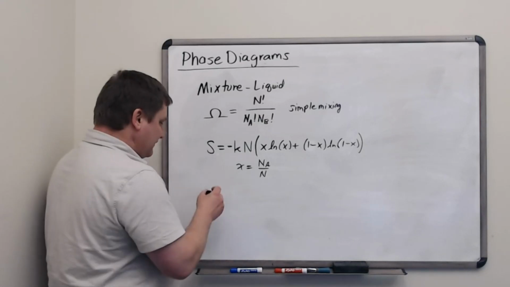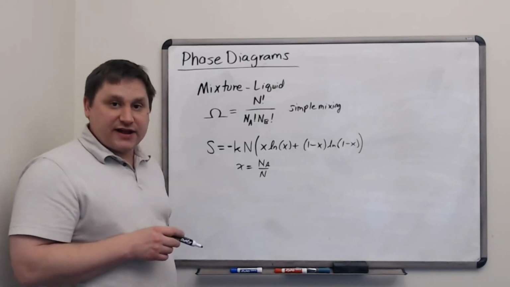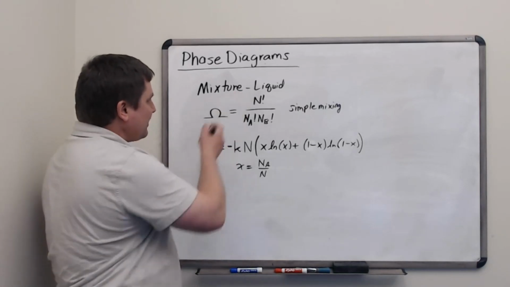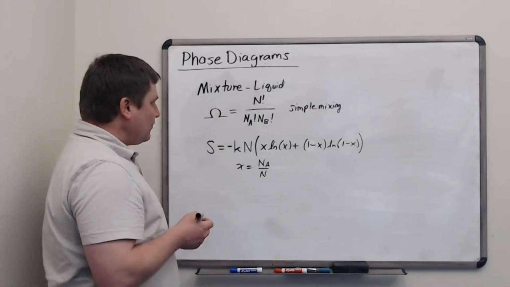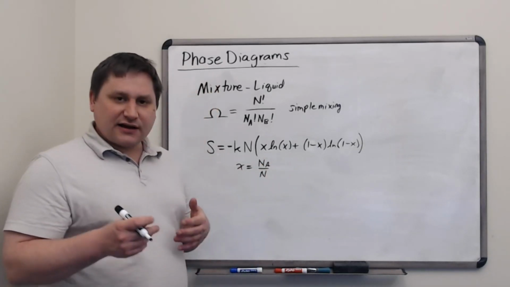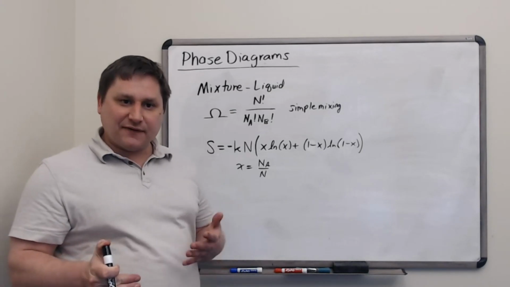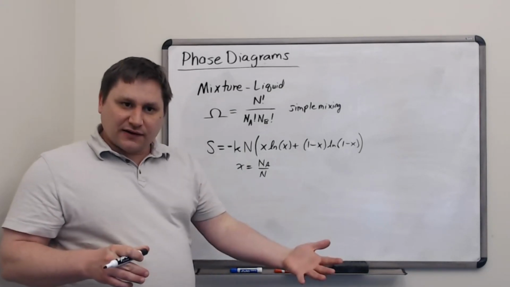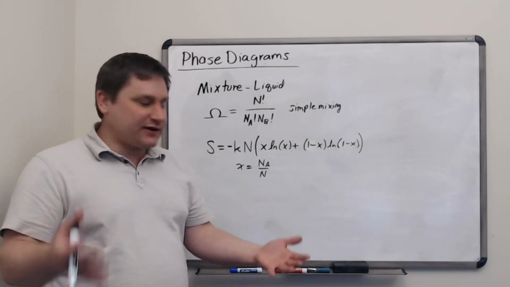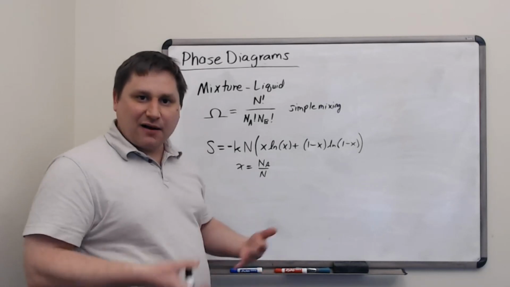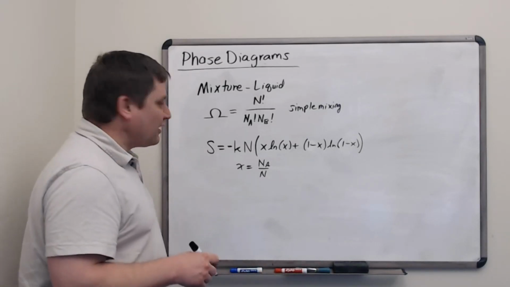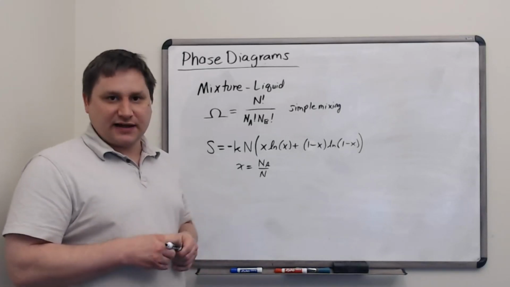But first we have to get an expression for one of the free energies. So what's the appropriate energy to use here? If we're talking about a mixture in a liquid, what can we change? Well, we can change the composition of the mixture, so we can have a certain amount of molecules of one type and a certain amount of another type, so we can control x by basically how much is dumped into this beaker containing the mixture. We can also vary the pressure, and we can vary the temperature.